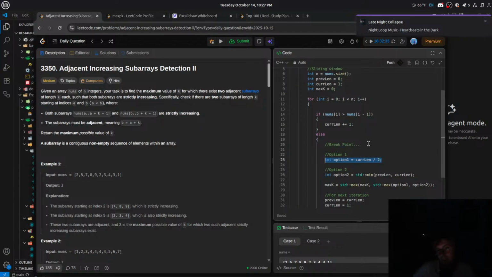Because then we know we take the minimum of that, right? We then have option 2, which is the minimum of the previous length and the current length, right? And then we go max K, std::max, option 1, option 2. We want to take the maximum because we want to keep increasing with the largest one, right? Of option 1 and option 2.